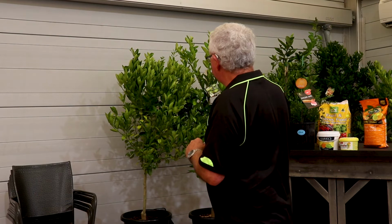Pests, probably the main pest we get asked about all the time is the gall wasp. That's probably the most common one in particularly lemon trees, and we think a lot of it's probably because there's so many lemon trees out there. Everybody tends to have a lemon tree, and the insect tends to jump from one tree to the next. So it'll just jump from a lemon tree to a kumquat.